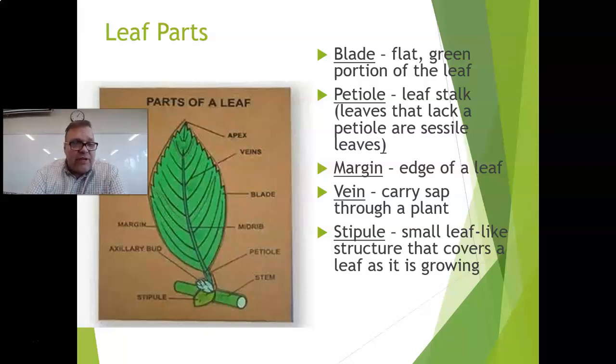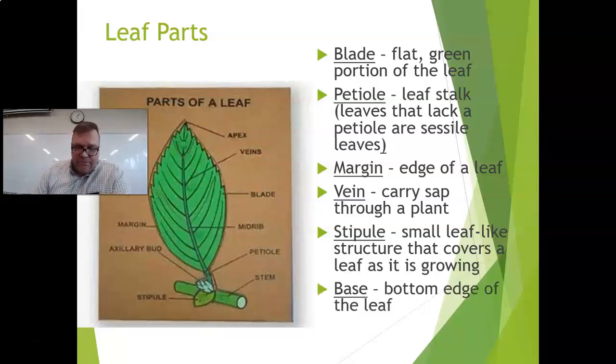Well, imagine when this leaf is first forming from a little bud. It's small and it's growing. The stipule actually is there to protect it as it grows from too much damage from the sun. Acts like a little covering. And then this leaf, of course, is full grown. It's well outgrown the stipule. It doesn't need its help anymore. The base is the bottom edge of the leaf. And there it is one more time. There's also things like the apex, the midrib that runs down the middle, and everything else should be listed there.